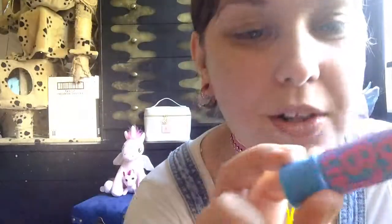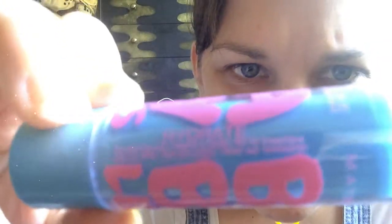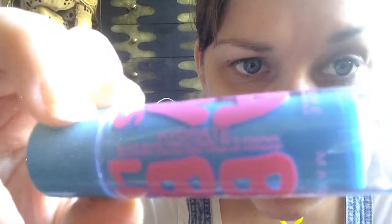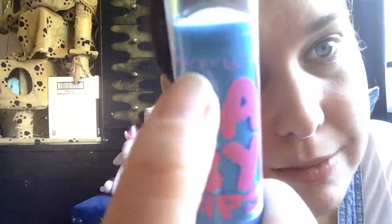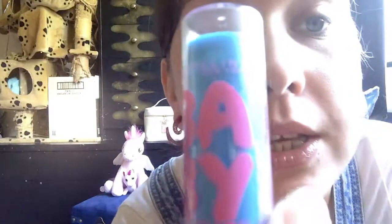And this one is a shiny one, no color, Hydrate, but on the box or the packet, my favorite color. And Hydrate stands with pink right there. I'm hoping you can see that, and on all of these it says Maybelline at the top. Maybelline New York, I think. Yeah, Maybelline New York.